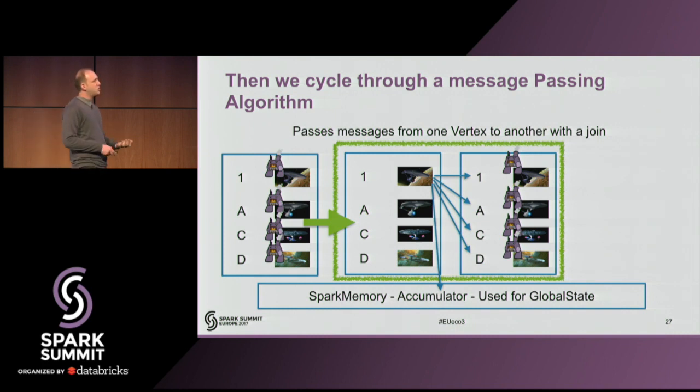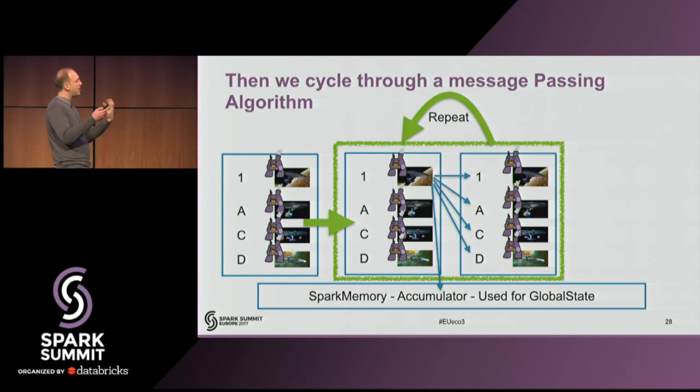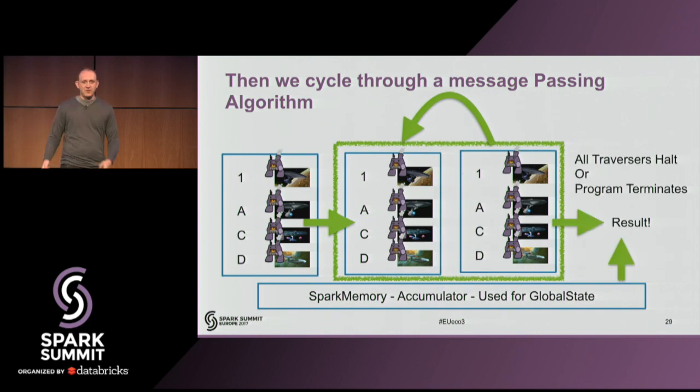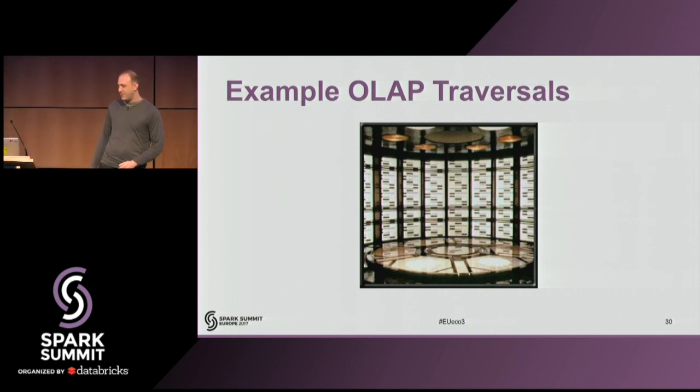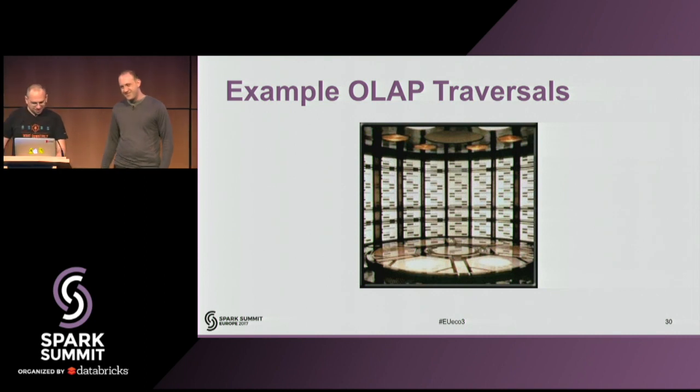So every single time you go out inside of a traversal inside of OLAP, you end up doing a shuffle. You would do that over and over, depending on what algorithm you're running or whether you're running a traversal. Eventually, the resulting graph and resulting state get combined and are returned to you as a result. The thing to notice in this pattern is that we basically have to do one shuffle per hop. And now Artem's going to show, with the same exact language that we were showing before, Gremlin, how to do some OLAP traversals.